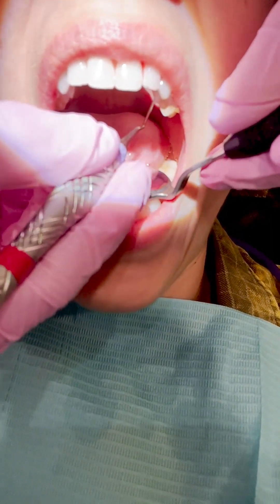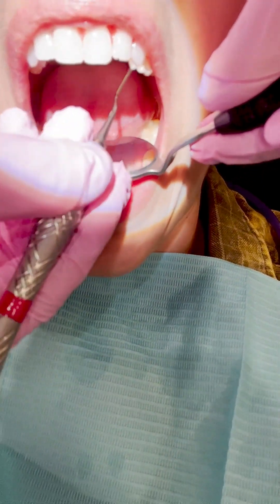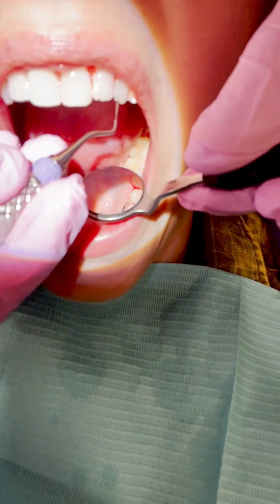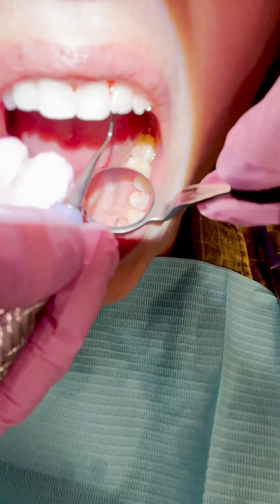I overstroke all my strokes, triple checking, blowing air. Honestly, the only way you should be doing dentistry as a clinician is if you are using multiple methods of checking yourself — cavitroning, scaling, blowing air, exploratory strokes. Flossing at the end is another way to check the contacts and make sure you got everything out.